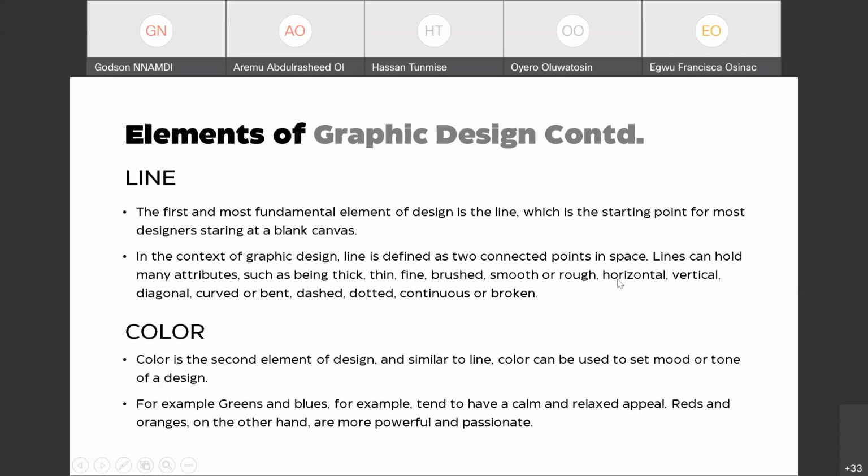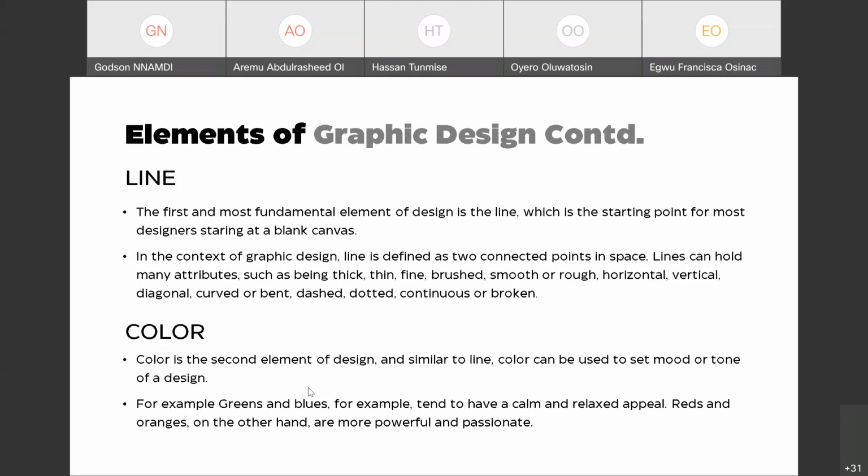Then going forward, you have color. Color is very important in graphic design because at times color determines how your design will come out. Do you understand? If your design is very good, that means the color you chose is awesome. If your design is bad, that means the color you chose is very bad. So color can make or break your design. So you have to take your time when you want to select a particular color, whether you are coming up with a banner, a logo, a branding project and the likes. So you have to know how to use colors very well.